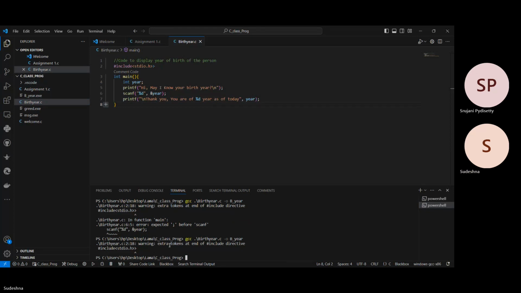What does it say? Extra bracket here. Sudeshna, use up arrow key, okay?